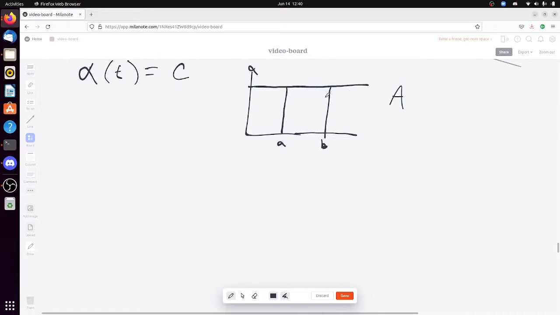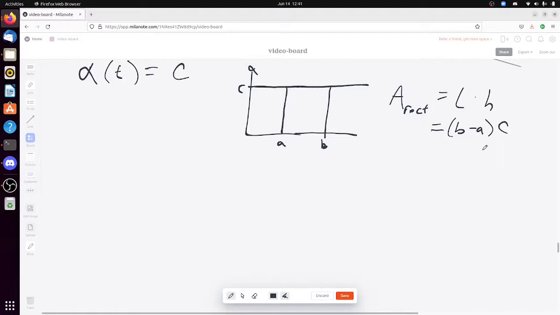But if we look at things that way, then the question is, what is this area? And obviously, the area of a rectangle is base times height, but I'm not going to use b for base, I'll use l, because we're already using b to represent the end of the interval. So we'll just call it length times height. What is the length of this rectangle? Well, this point is b, this is a, so the length must be b minus a. And what's the height? Obviously c, because that's the definition of the function. It's a constant over all t's. No matter what you plug in for t, the value of the function is c. So the height of this rectangle should be c.